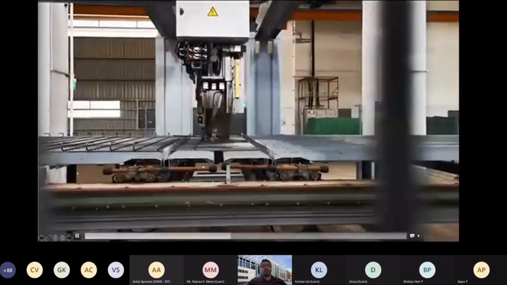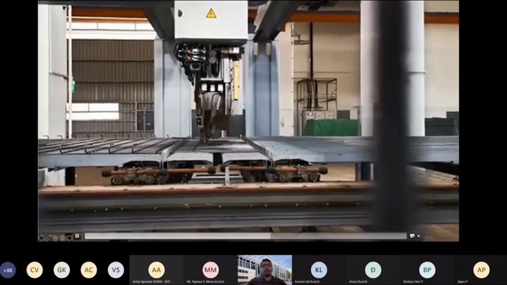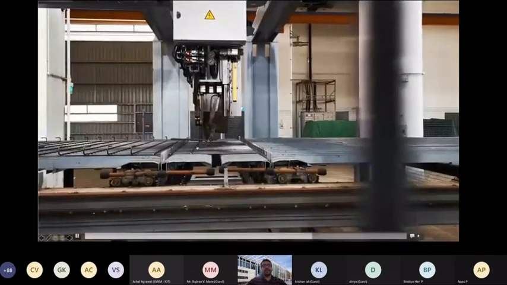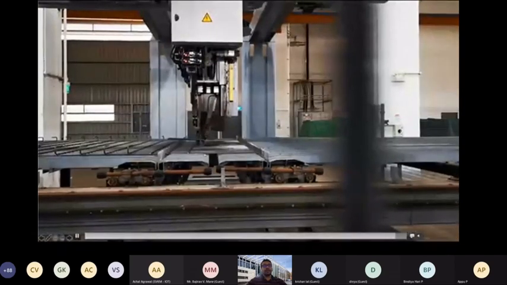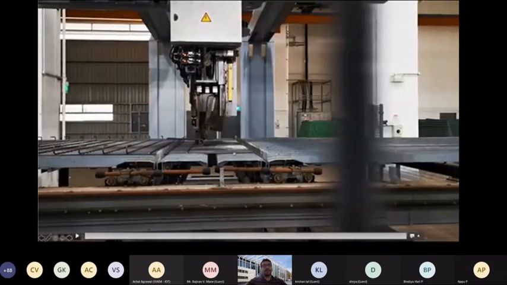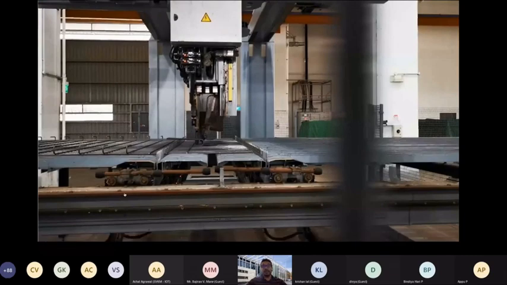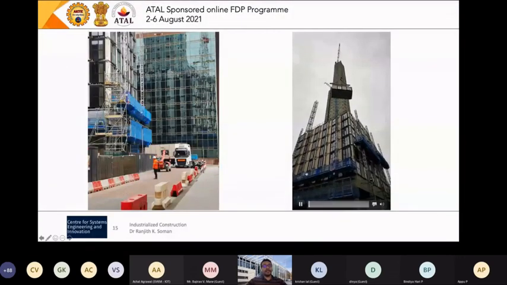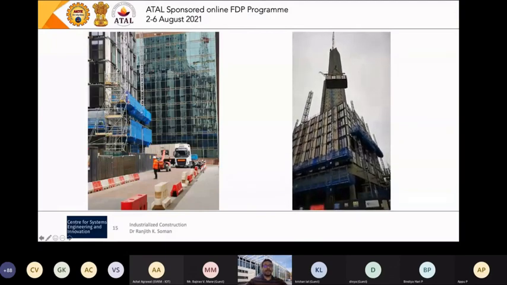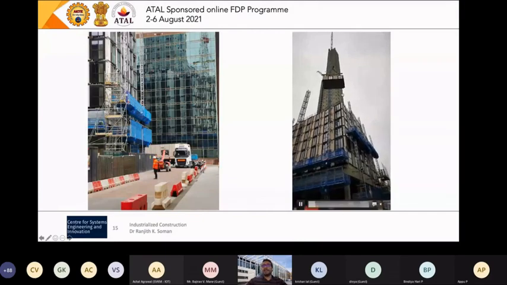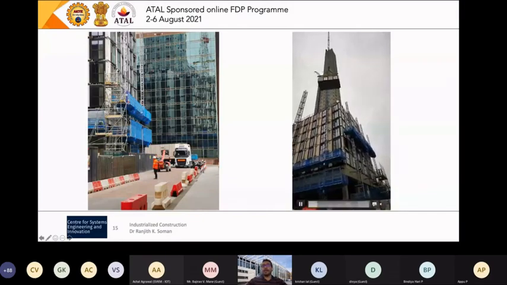This is the Sol Build factory in Singapore, and this is just one of the lines where they're bending the rebar. You can see that it's faster than the traditional process, and also more efficient. You have uniformity, and there is a lesser probability of errors. Then it's manufactured as modules, and these modules are transported to sites in a truck, and then lifted and placed at a particular point.